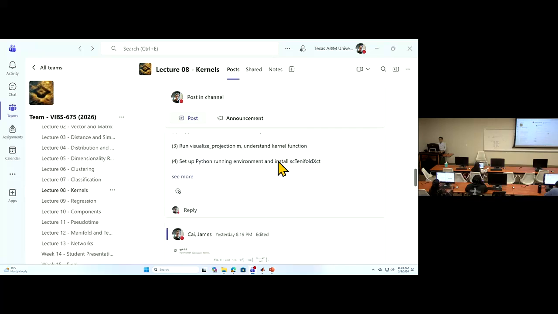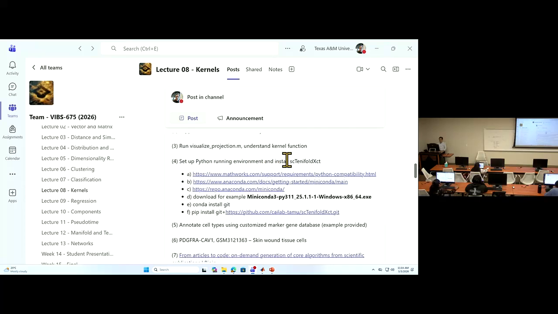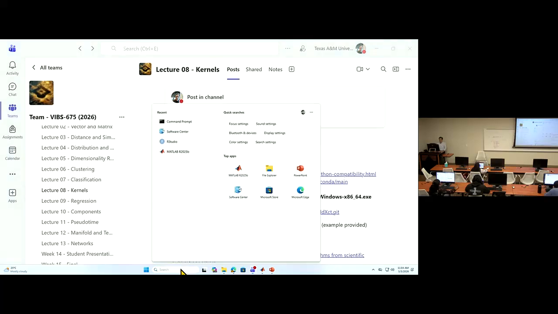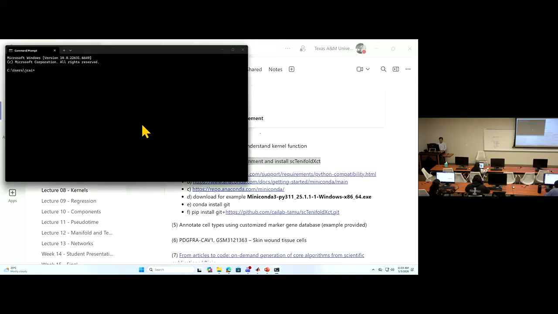Okay, let's move to another activity. We finished the visualization. Now let's try to set up a Python environment on our machine. The first thing I will do on this machine, since every machine will be slightly different, is to try whether I have Python installed from my command line.